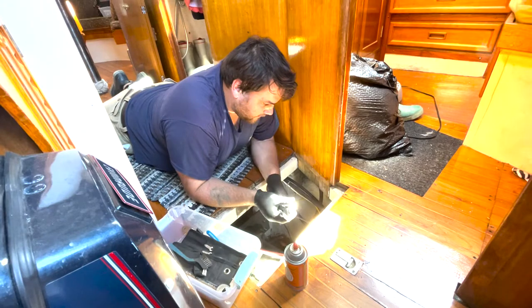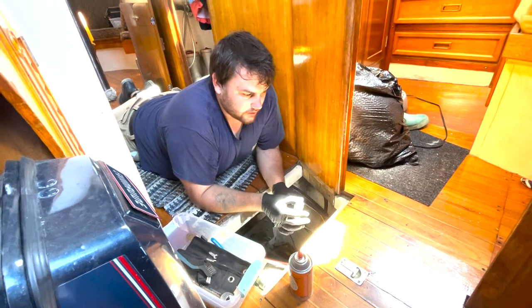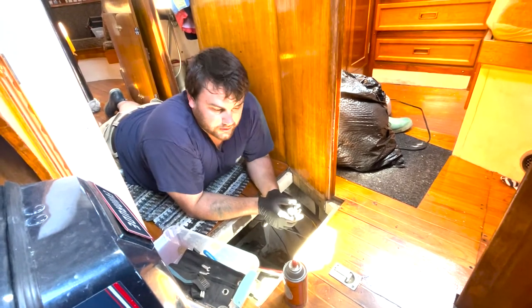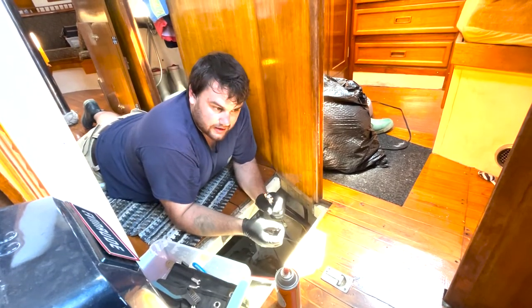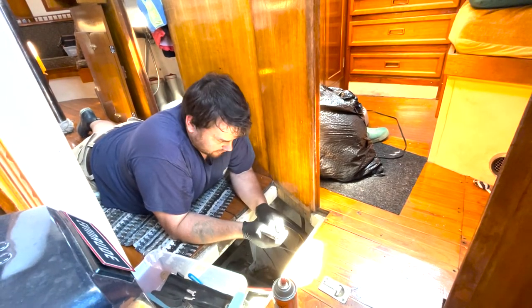So I'm kind of getting into it. And not knowing how the packing gland is set up, kind of guessing as we go. So I thought that the actual shaft pack material would be back in the fixture that's attached to the hull over there. And it's not, it's actually in the nut cap that screws on. So I can't get any tools. I don't have a pick here or anything. I can't get anything in there to pull out the old packing that's in there.